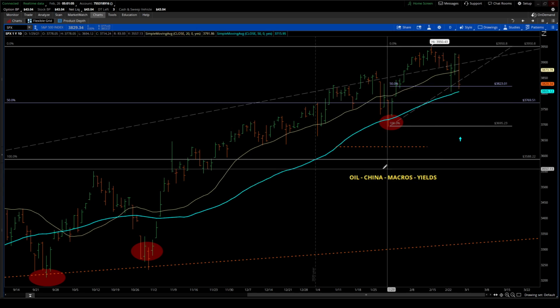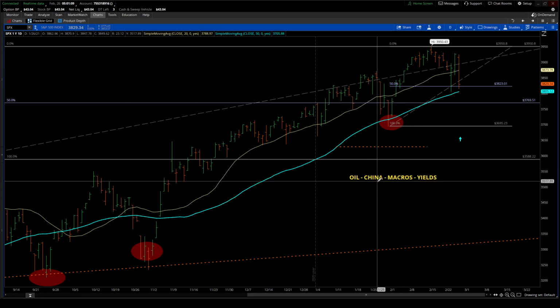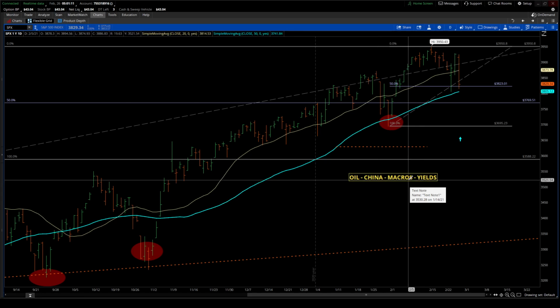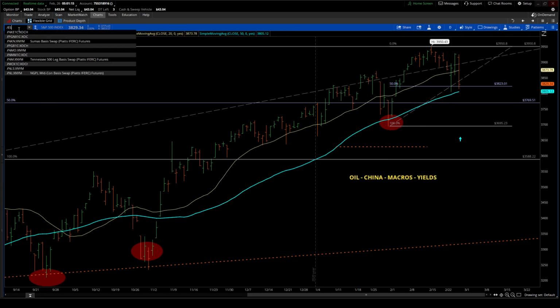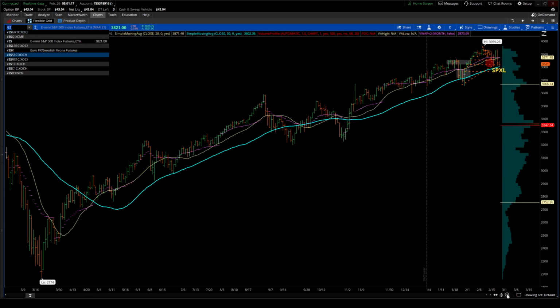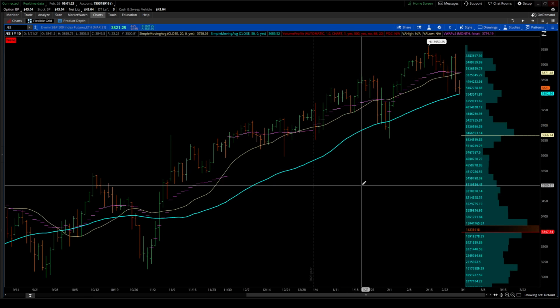But again, we need to watch for these larger macro events to really determine what happens with SPY, SPX in the long run. But if you come over to the ES futures, right, everything looks great. I'm gonna just clear my drawing set here. It's really busy as usual.